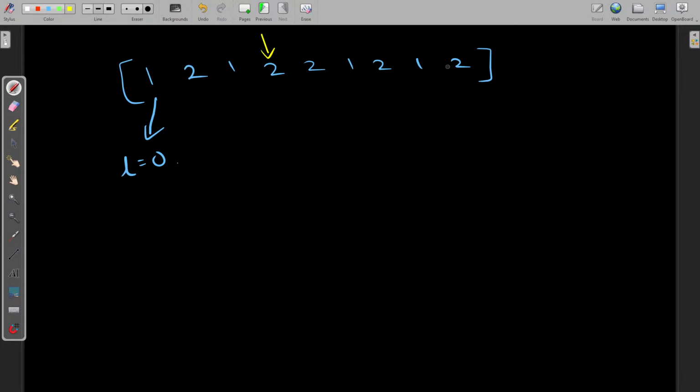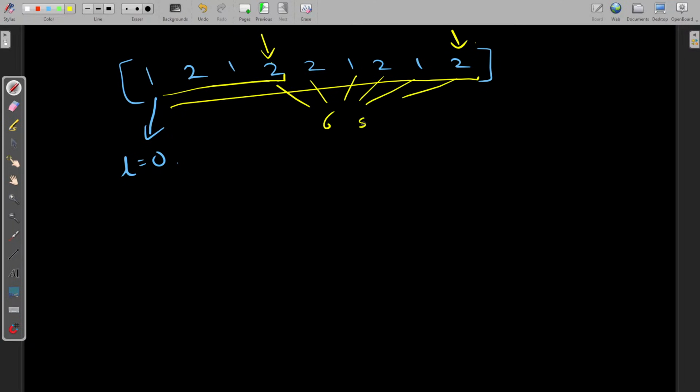And what is the furthest index to the right which satisfies this condition? It would be over here, right? Then if I'm standing on L, the total number of subarrays which satisfy this condition would be all the subarrays starting from here and ending anywhere till here. So we have total number of ends: 1, 2, 3, 4, 5, and 6. We have a total of 6 subarrays possible if I start from position 0, right?